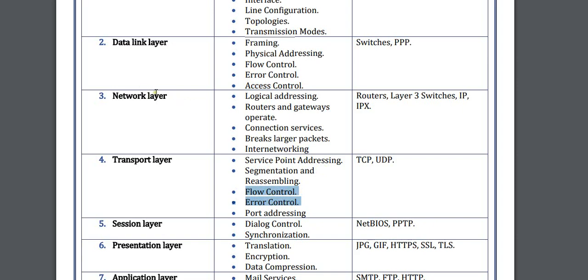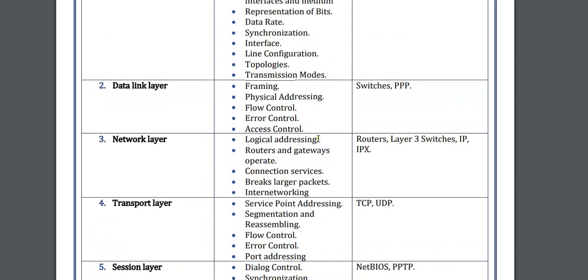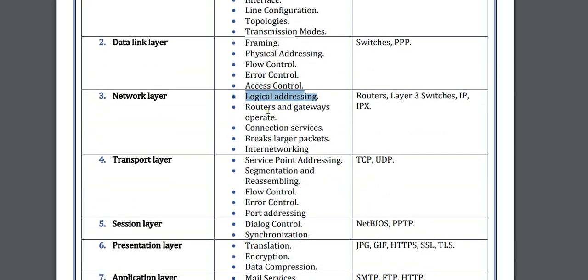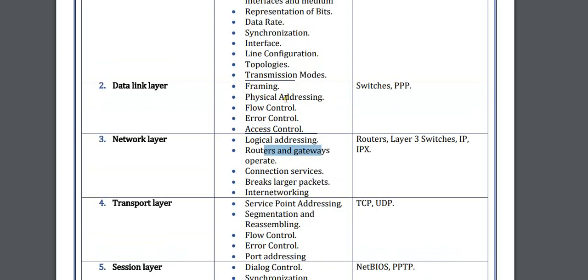Now we are in the network layer. The work of the network layer is to generate the logical address, which is the IP address, and in the data link layer we generate the physical address, which is the MAC address. In the network layer we use routers and gateways, but in the data link layer we use switches and hubs.